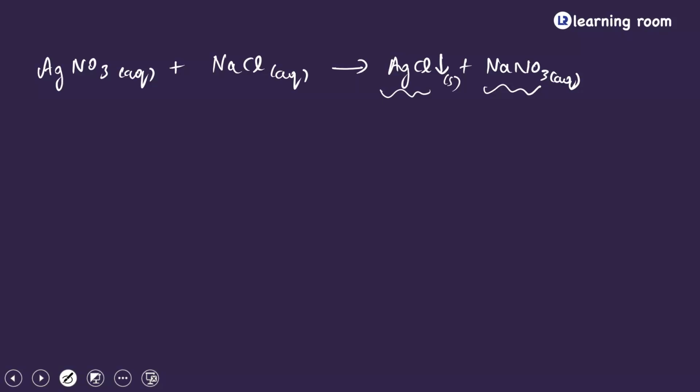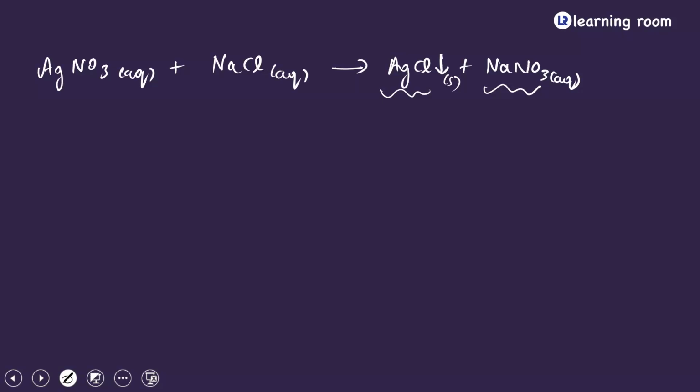Shall we jump to the next part? Now you can easily find out. You know what products we give you. Your only doubt is which will precipitate and which is soluble. So from the given data that I have, you can easily identify. Coming back to the topic, this equation is a balanced equation.